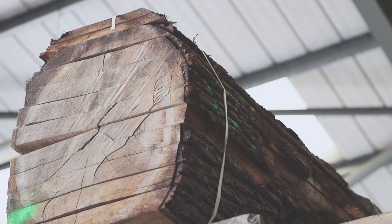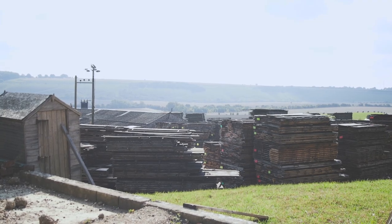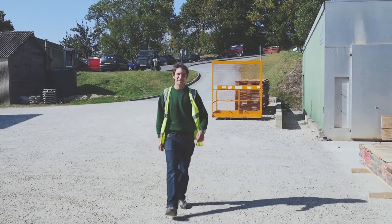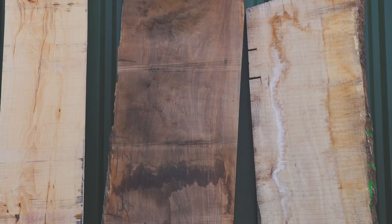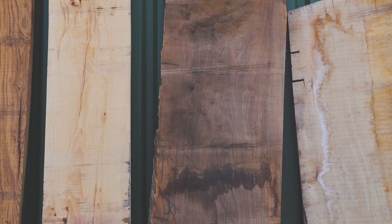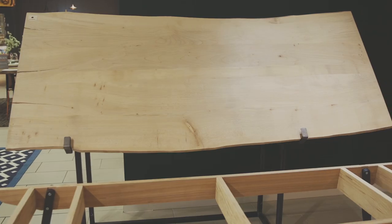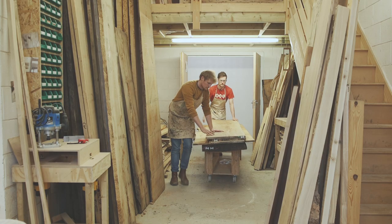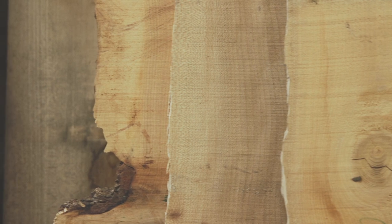It celebrates timber with the defects, with variation in colour. Making the wooden components involves going to the timber yards — we go to Tyler Hardwoods, I meet with James, and we select the boards and bring them back to the workshop. We prepare them leaving as much of the original board visible so that the customer has the experience of looking through the table tops. We're offering the Tree to Table with limed beech, sycamore, oak, and ash — different species with different characteristics and textures. It's going to be a great experience for customers to come in and select their own table.